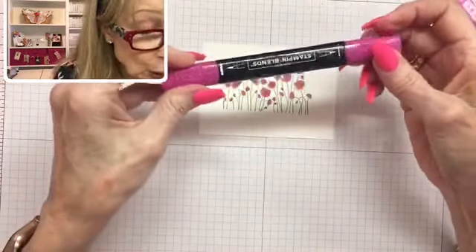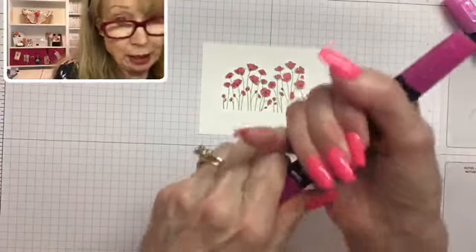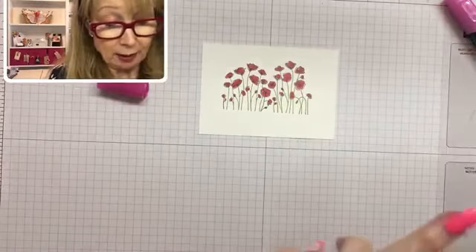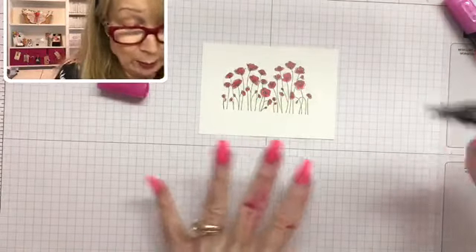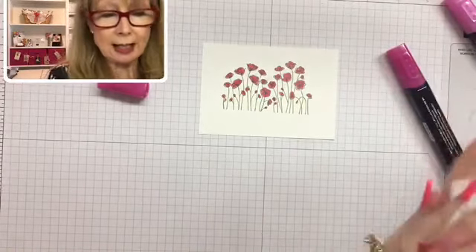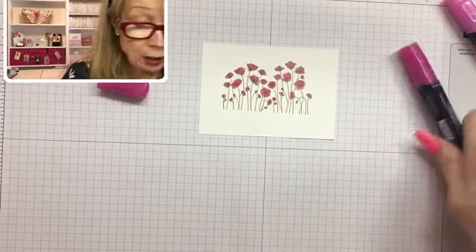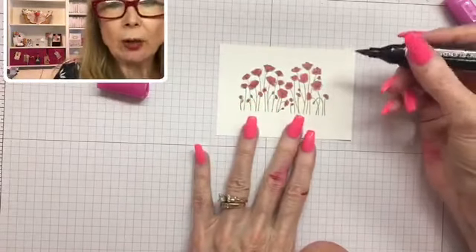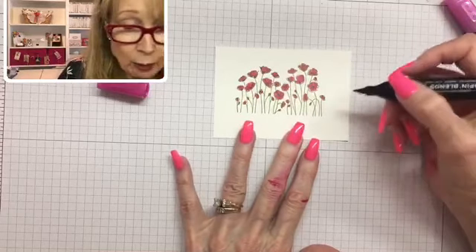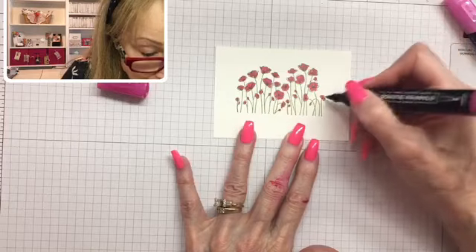Now I'm going to go back in with the dark lovely lipstick blend. Oh goodness sakes, I got that all over myself! Wow, that was bad. Let me get a Kleenex and wipe that off — I just got carried away there. Okay, just ignore the ink on my fingers — we all get ink, right? So we're going to go back in with the dark lovely lipstick blend.